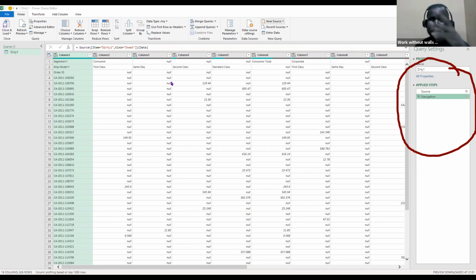If you want to connect to an Excel file, you click on what? From Workbook. If you want to connect to a text file that has the data inside, you click on what? Text or CSV. If you want to connect to a folder, you click on Folder. If you want to connect to a PDF file, we go to the PDF option. If you want to connect to data from the web, you go to Web. In this case, the data is on our own computer, so we are going where? To Workbook.